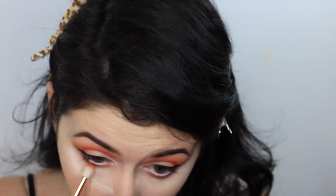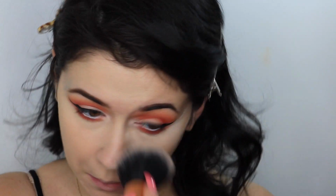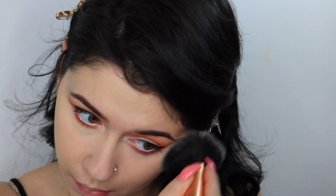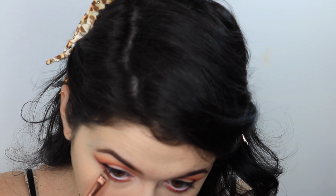And then I'm going to take the top shade and kind of blend that out. I'm then going to dust away all this loose powder. I hate this powder. It really makes me feel like a grandma. I just hate the way that it makes my skin feel and look. Like, I love that light concealer, but I really feel like it makes my concealer just a tad darker.